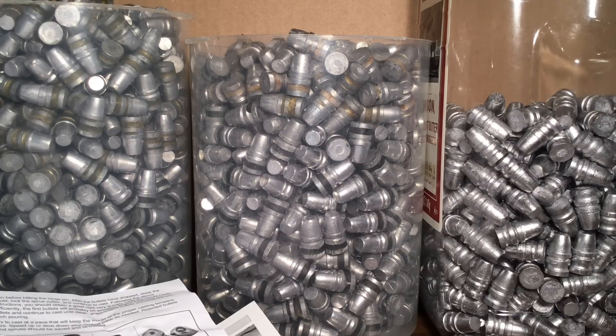Shooters and reloaders out there, it's Fortune Cookie .45 LC coming to you from the hot lead zone. What you're looking at is just part of my .44 caliber semi-wide cutter Keith bullet reserves. I've got about twice as much as this, but this is not to make you drool or anything like that. A fella can't have too many Keith bullets, and I mean that.